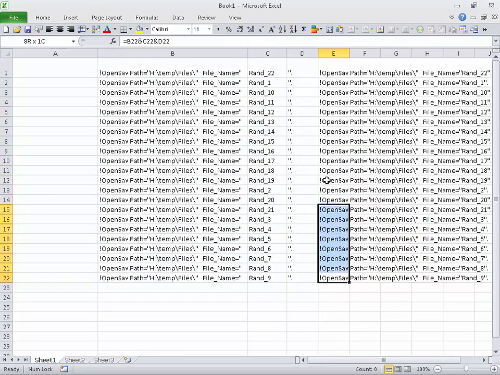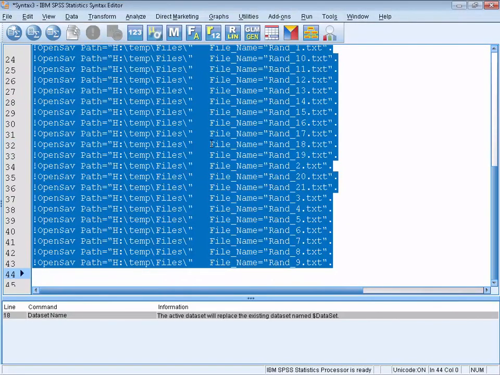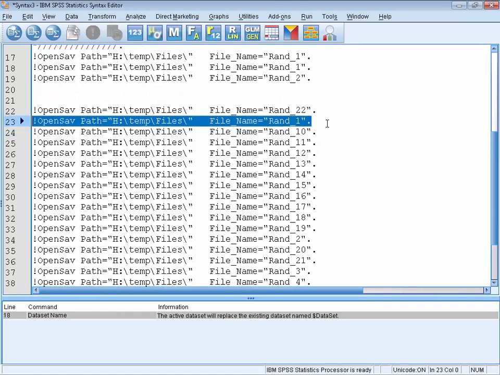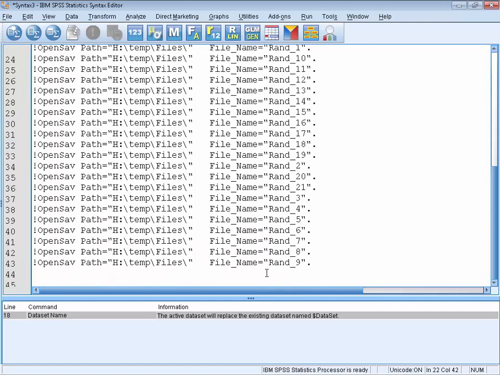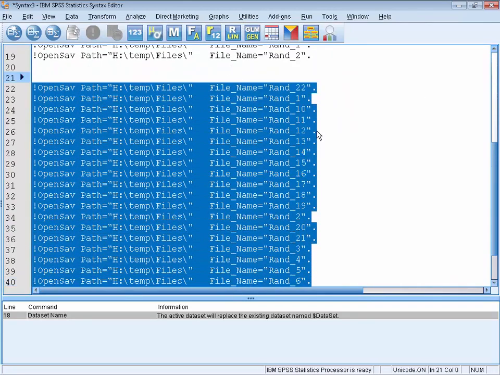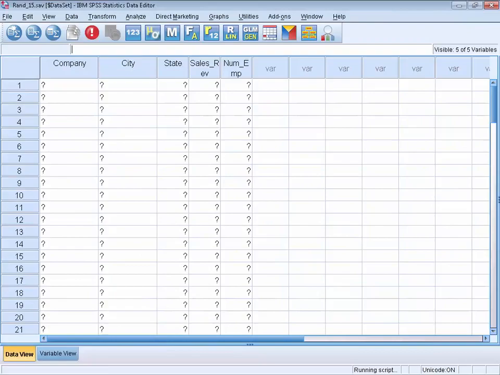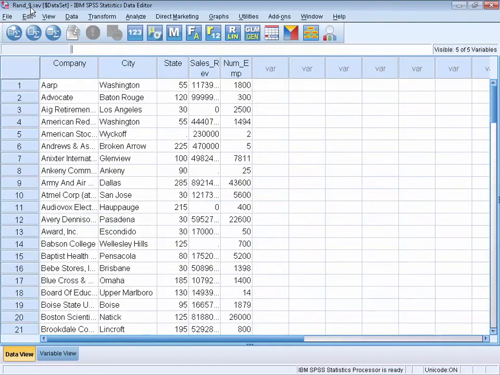Alright, and that 22 makes me feel good that I actually did that correctly. Do I have the right one here? Yep. So now I'll copy this, come back into here, paste it, and then let me find the 1 again just to make sure, although I feel pretty good about that. Yep. So now I should be able to just run these. The order, of course, doesn't really matter, right? So I'm going to run all of these. And if we look in here, we can see the number here changing, right? Incrementing.